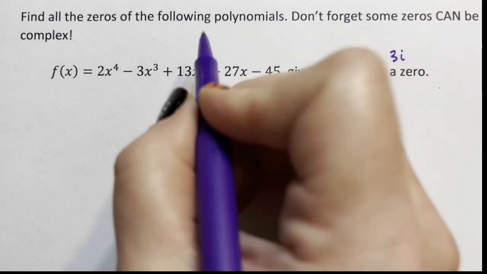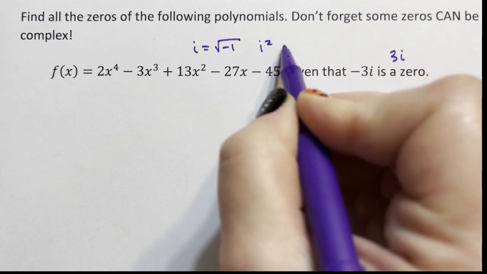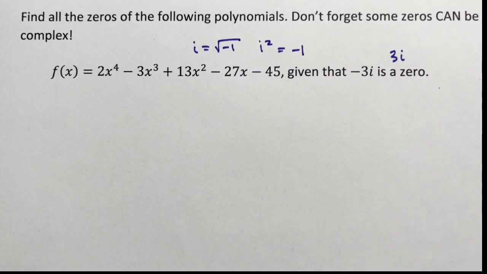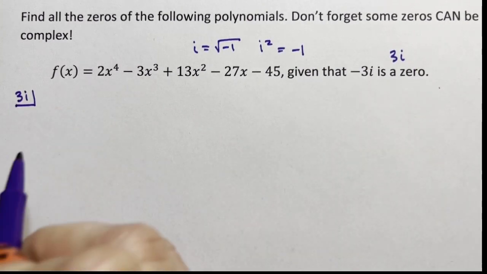I want to remind you that i is equal to the square root of -1 and i squared is equal to -1, which is going to be important very soon. Okay, so I'm going to use synthetic division to divide out our complex zeros. I think doing synthetic division with complex zeros is kind of fun and bizarre and weird. It takes a little bit of extra work, and I'm going to start with the positive. I like the positive better.